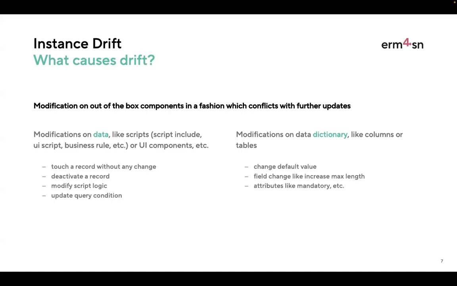You can see that if you go to the conflicts on the platform upgrade, you will see that there are records which have been flagged as conflict, but nothing has changed. Changing a record's active value, true or false, etc., can easily cause this. On the dictionary side, we can change the default value of a field or a length, etc. The moment that's done, the table or that field will not be upgraded, meaning you're stuck in the schema of that version. And this is mainly a problem when you are reporting on such tables.